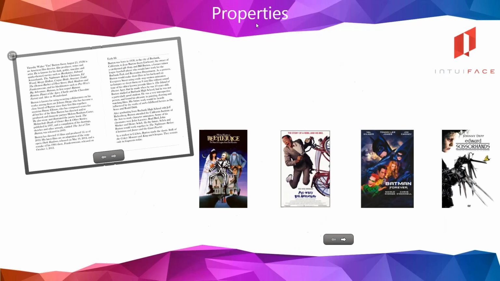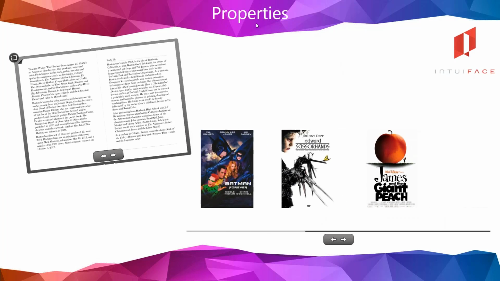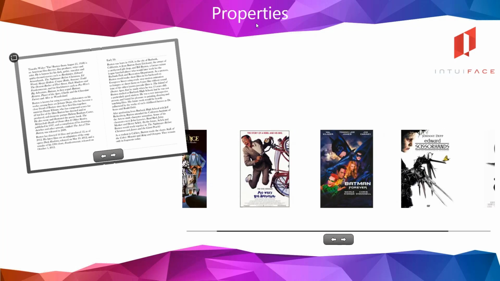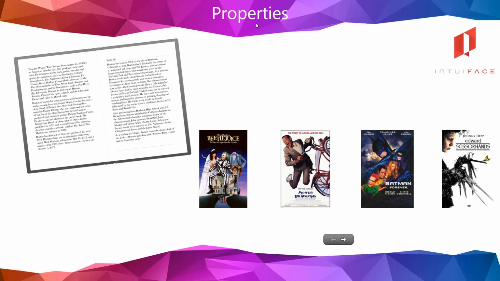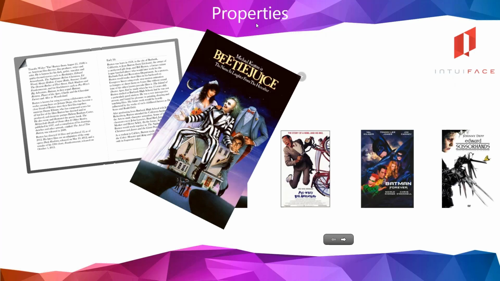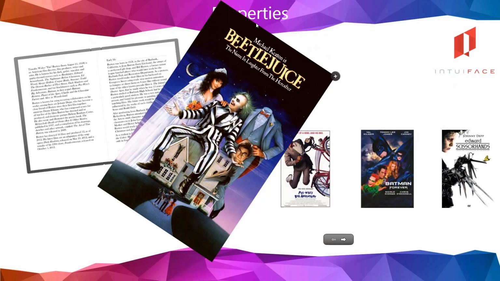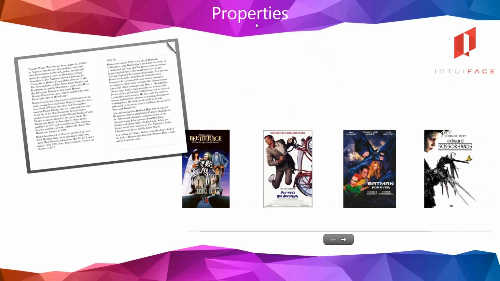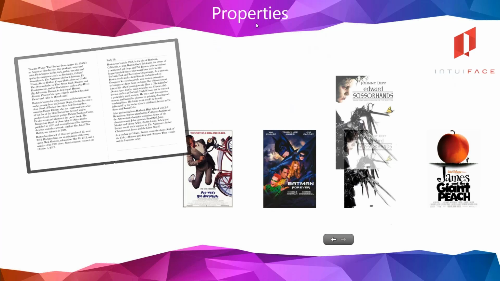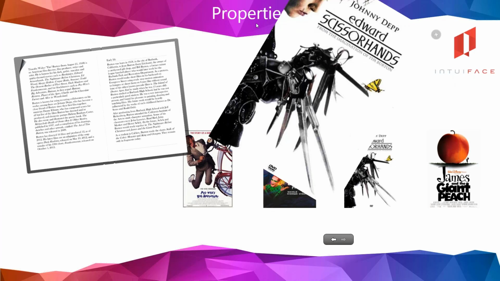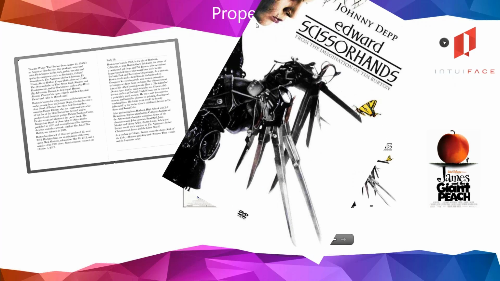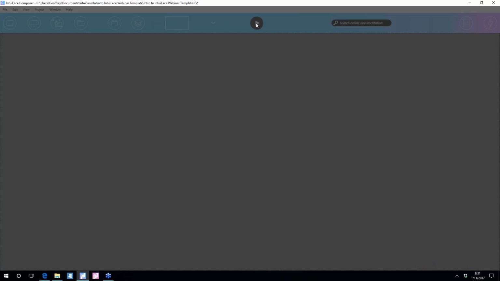Here's my asset grid. You remember that. I'm going to tap Beetlejuice. Watch this. Beetlejuice, Beetlejuice, Beetlejuice. Tap item to open. It popped out a copy. Could be a video, could be a web browser, could be a 3D model, could be a map, could be any collection, right? Just pop it out. Here's Edward Scissorhands. 1, 2, 3, drag and drop. Drag and drop item to open. How easy is that?